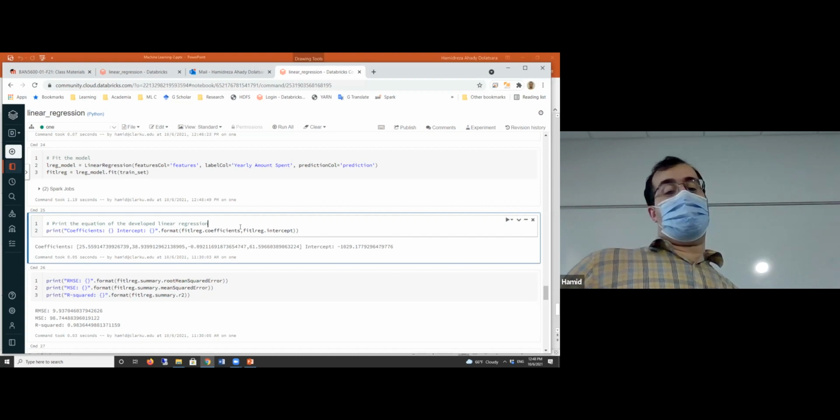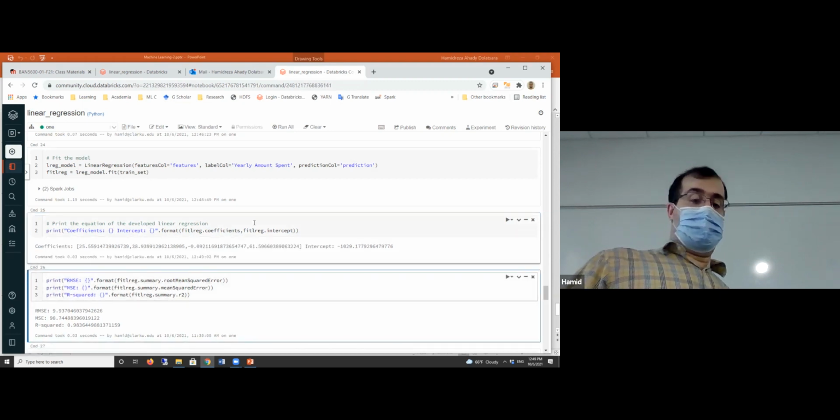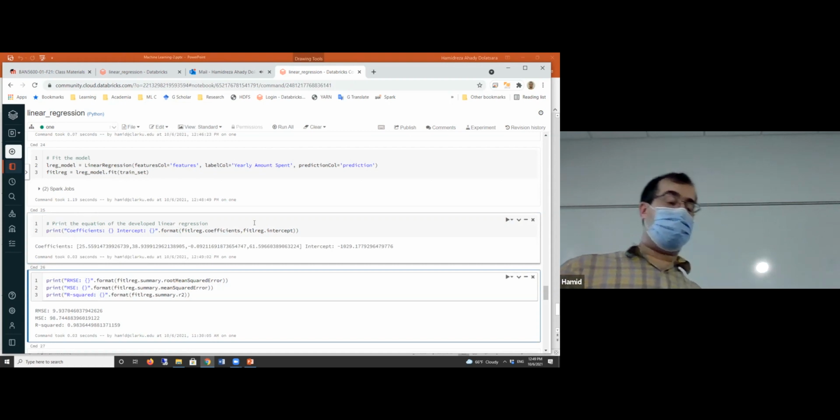Similar to before, I want to look at my coefficients and intercept. So let's do that. I have 4 predictor columns and 1 dependent variable, which is the reason I have 4 coefficients.